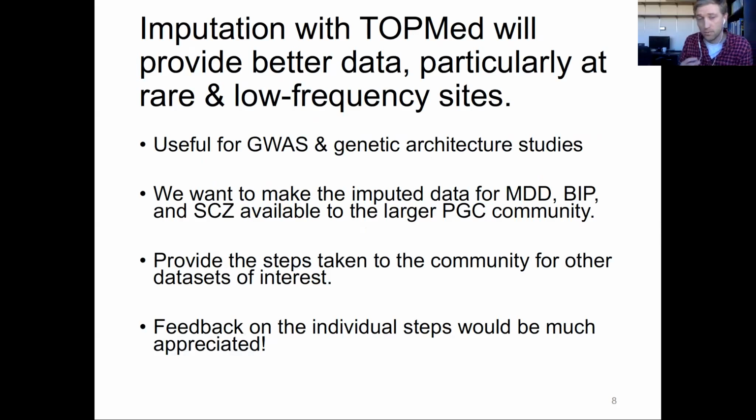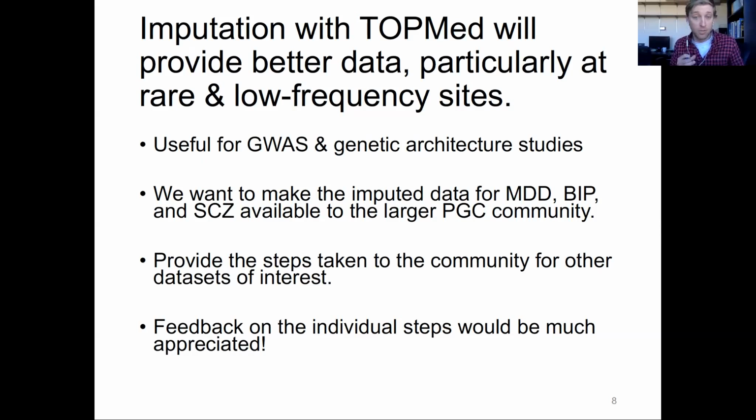Again, after introducing that data set, what we want is these rarer frequency variants and the more diverse reference panel for these GWAS and architecture studies. At this point, I want to emphasize that we have approval for the bipolar, depression and schizophrenia data sets.